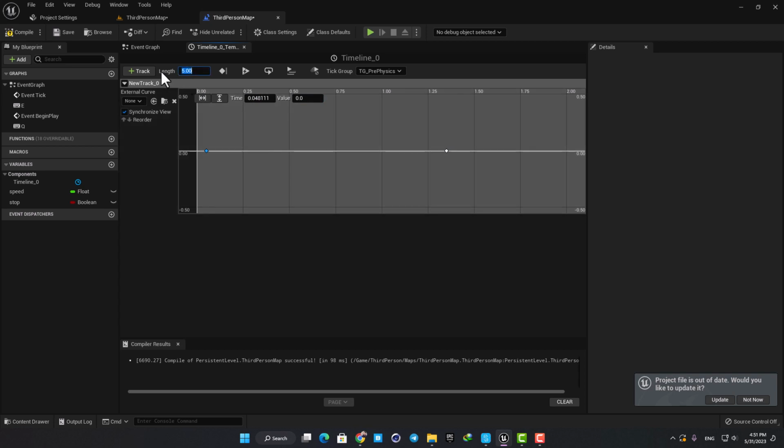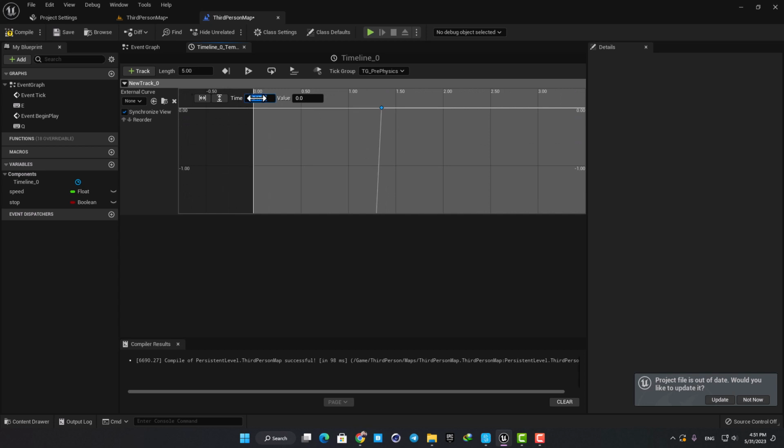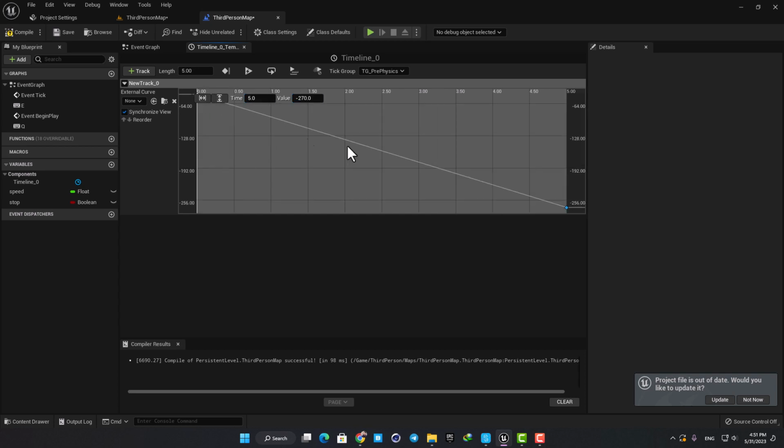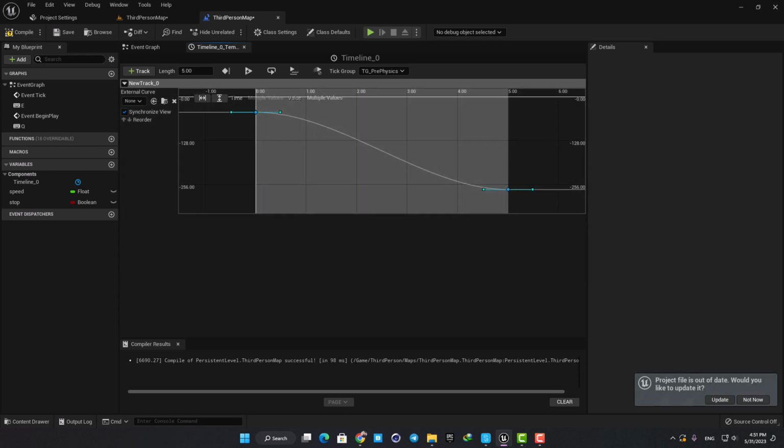Here you can define the length of the timeline, which defines the time that we want to spend moving from the first point to the second point. I'm gonna go with 5, and now let's set the values for our points. The time for the start point should be on 0, and then the value should be on -45. This is the rotation of the directional light that we want to start from, and then we want to go to -270 after 5 seconds. So for the second point, we want to put it on 5 and -270, and now we are ready to go. Hit these two icons here to frame them, and you can also select them both and set them on auto to make this curve and make the rotation smoother as a result.